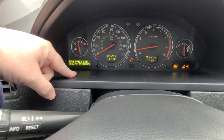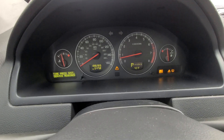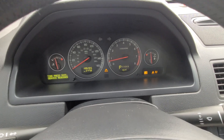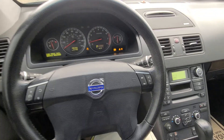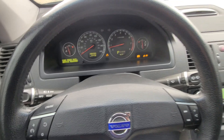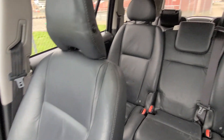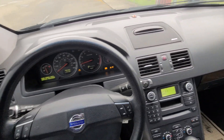It seems to be idling fine. I've driven it around a little bit. It's got about a half tank of gas. It's running and driving fine — the police officers drove it here and I've been driving it around. Bring your code reader and check that out. I think there's a lot of easy fixes for a no reserve vehicle that runs and drives and looks as good as this.